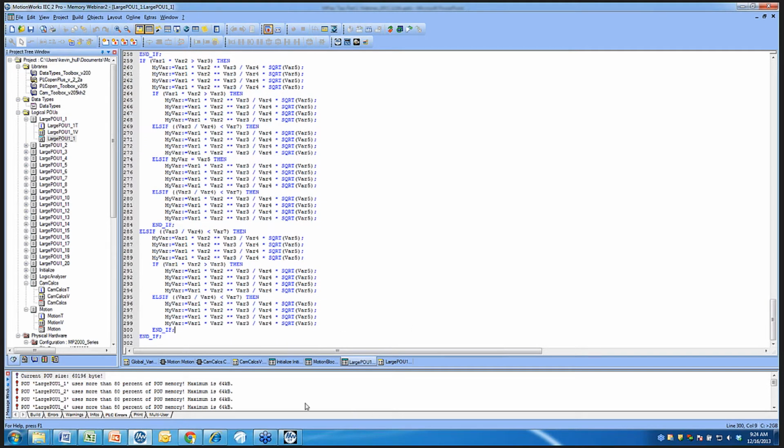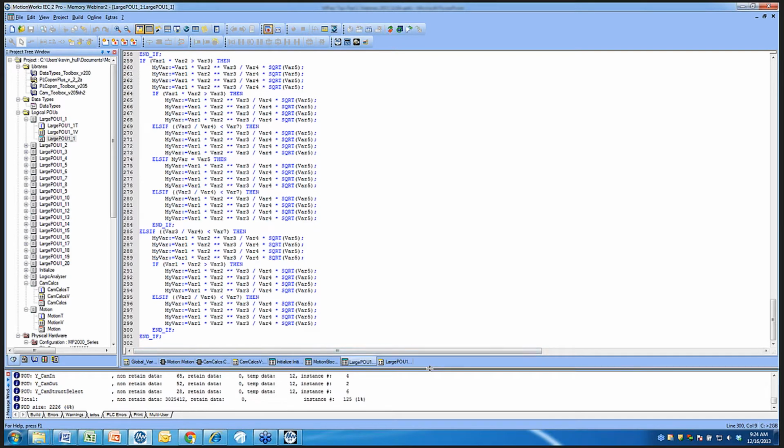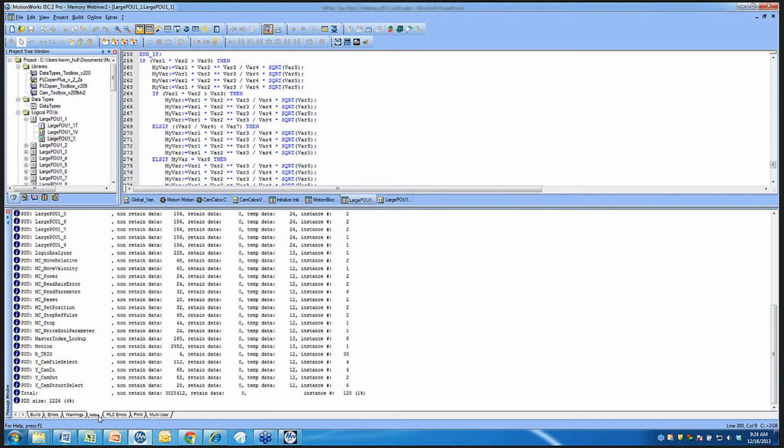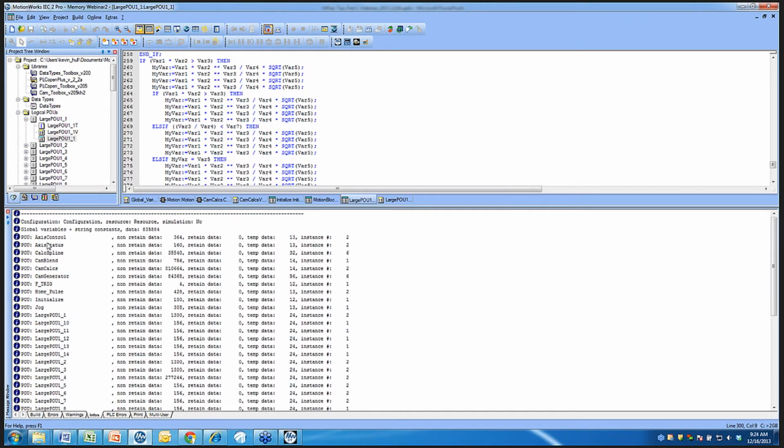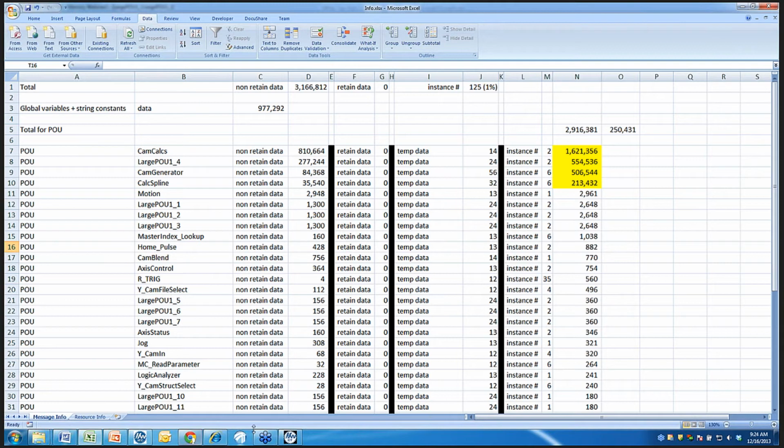Let's see if we can look at the Infos tab here. That gives us a little more information too. So if I expand this, the Infos tab will show you the size of the data for each of the POUs, not the compiled code, only the data. And let me switch, I have this pasted into Excel, it's a little easier to read. This is the message info box for this project. And I've sorted it by size. So you can see where your very large POUs are. And I kind of highlighted 4 of these as having a large amount of variable space.